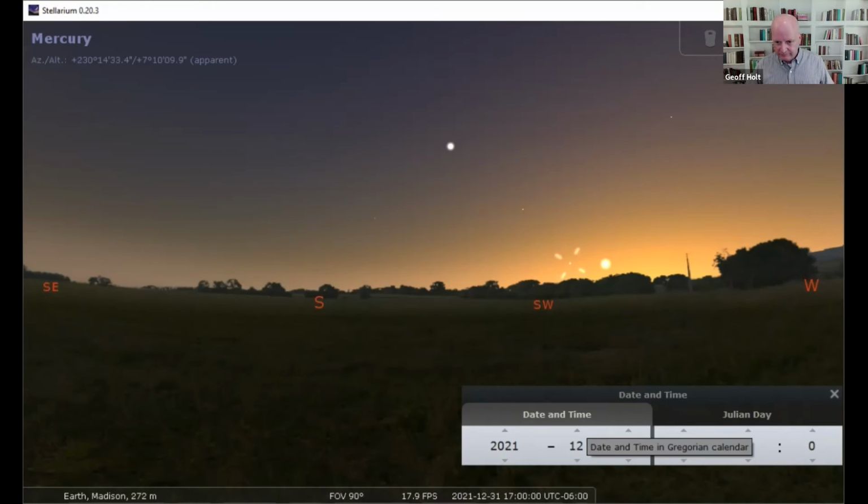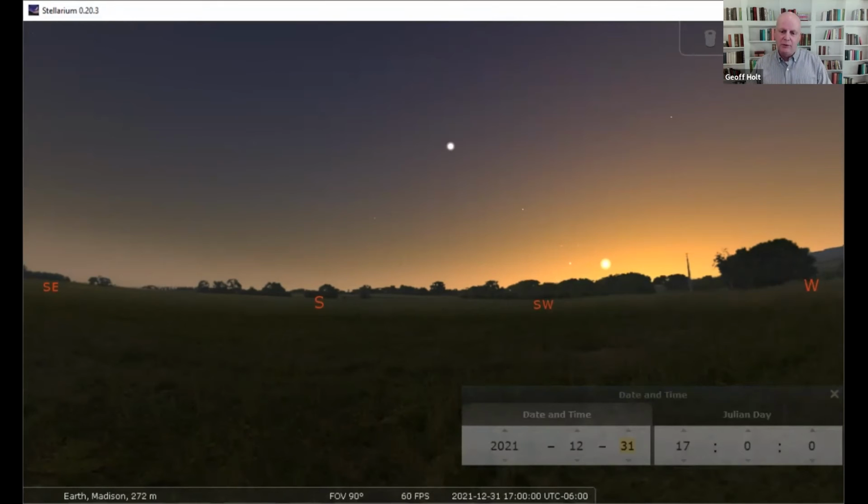You might be asking, why are these planets all lining up? Especially until we got to Mercury. Venus, Saturn, and Jupiter look like they were lining up, and that's because that's the plane of the solar system. That's not what I wanted. This is what I wanted. All the planets orbit around the sun in one flat area, which makes them line up like that in the sky. That's normal.